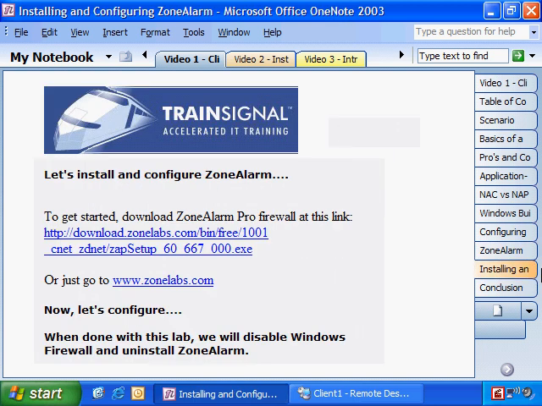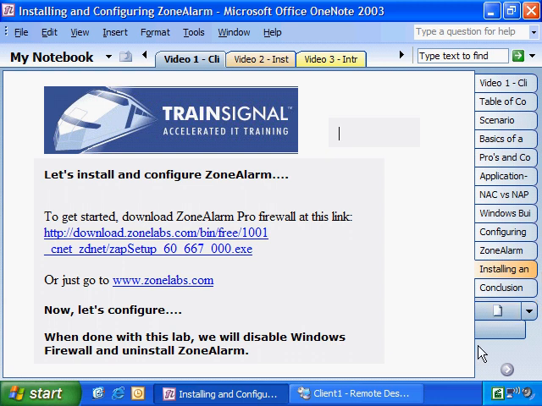You can download the Zone Alarm Pro evaluation version from this web link, or you can go to zonelabs.com and navigate to their download section. Before we start configuring, I want to point out that when we're done with this lab, we will disable the Windows Firewall and uninstall Zone Alarm. That way these things don't interfere with what we'll be doing with ISA Firewall.